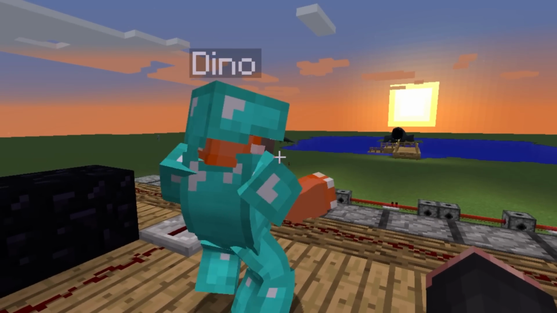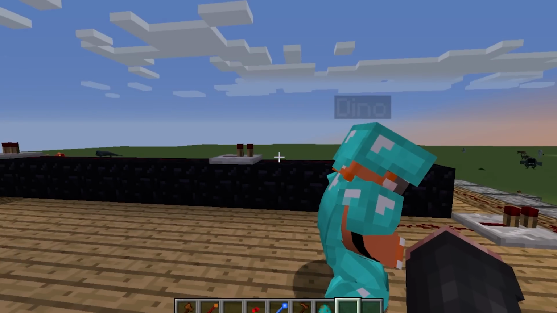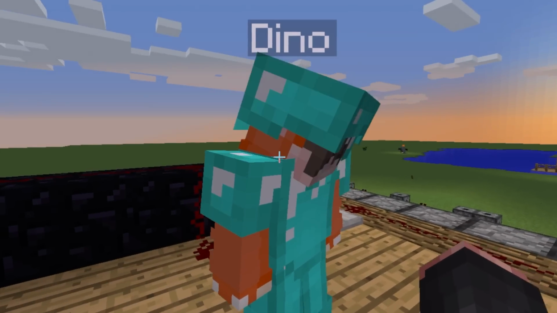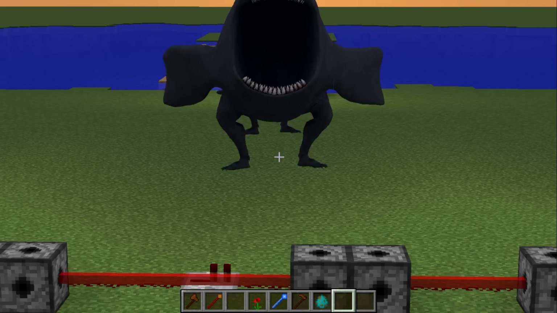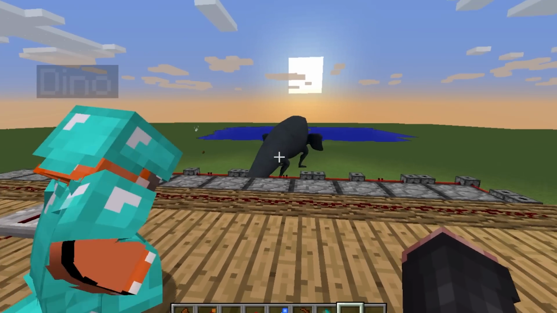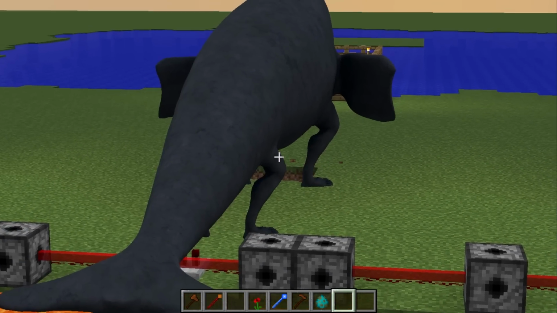Wait, Dino, stop dancing. Wait, are you seeing that as well? Is that a mother bloop? Uh-oh, this is not good. This is not good at all. You think she's gonna try to break through our defenses? No, please, no. Oh, she's gonna fall into the trap. Oh, no. She didn't fall in the trap, Dino. She didn't fall in there. What is she? Oh, no, she found the trap.